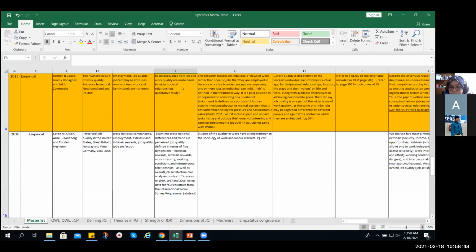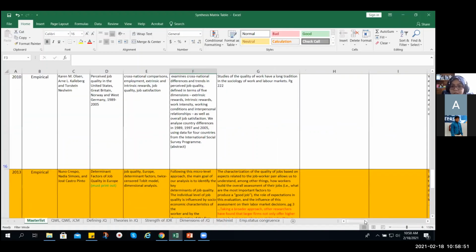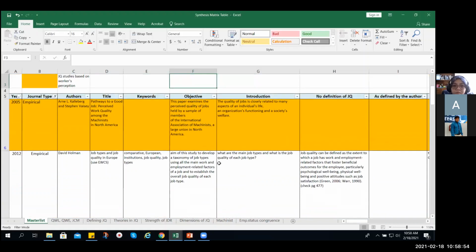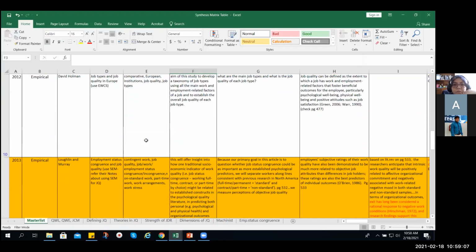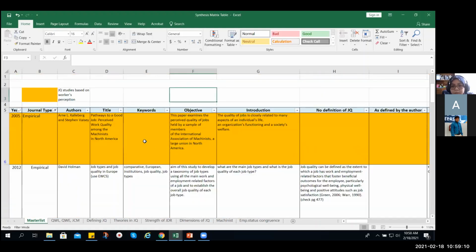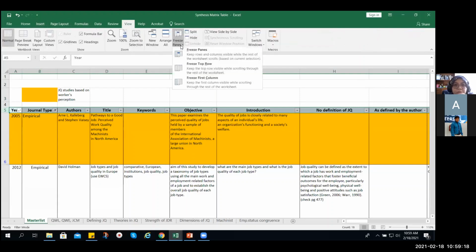Let me make it a bit bigger. All right. So just now when I mentioned the word freeze pane, this is what I mean. Freeze pane means you would like to keep this top part not moving when you are scrolling, because if you don't do it, you lose that top part. So freeze pane is like this. You go here and then you freeze the top row. Sorry, that one is not the one. I think this one.